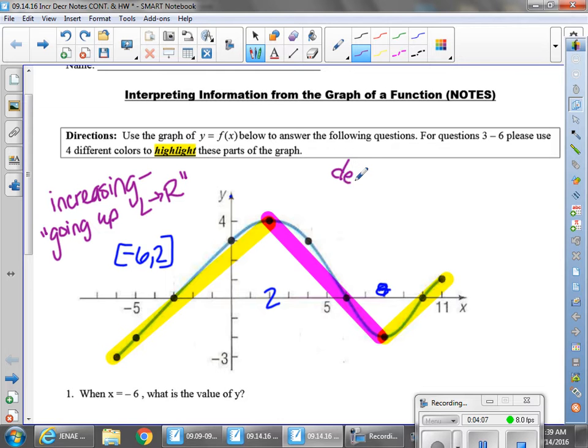So decreasing is going down, again, left to right. That is the key. Just like you read English words left to right, we read graphs left to right always. If you need, we're going to use 2 color highlighters. We'll use one for increasing, one for decreasing. If you don't have 2 colors, Missy, there's a box of highlighters underneath the podium we can borrow. But for your homework, at the dollar store you get 5 colors for $1. Get those highlighters. We all have our notes from yesterday. Let's all be on the same page.